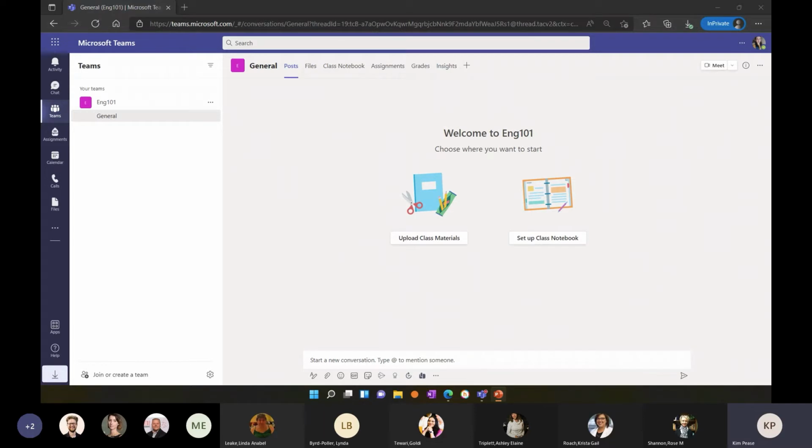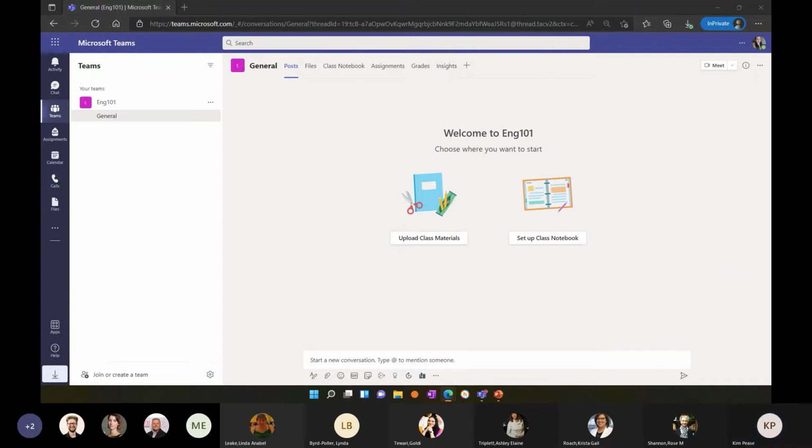Now, there are two ways to access Teams. You can access Teams on the web browser, or you can access it through the desktop app. The only difference really is going to be some color coding differences. So this bar over here on the left-hand side is gray instead of purple in the desktop one. But if there's any differences, I'll let you know. But otherwise, they're going to be exactly the same. It's just going to be color differences, whether it's gray or purple. But everything's going to be in the same spot.